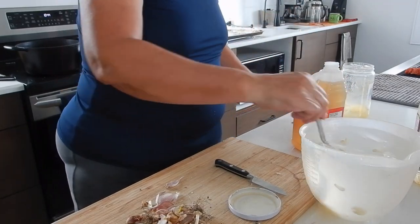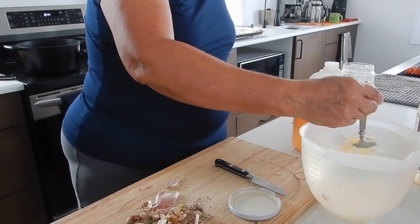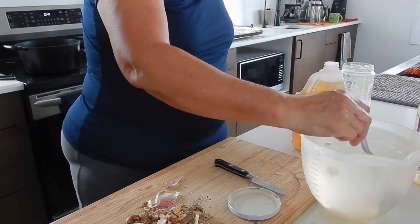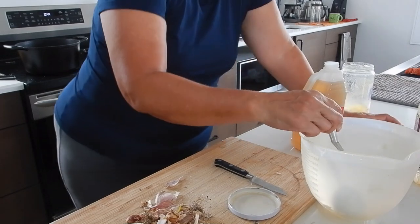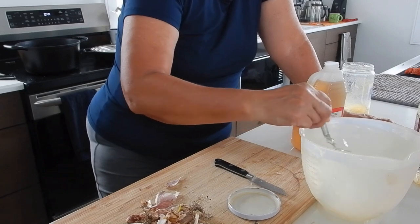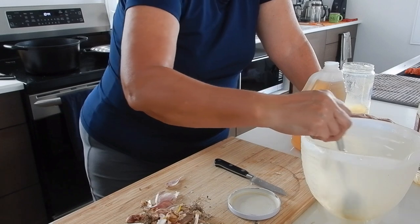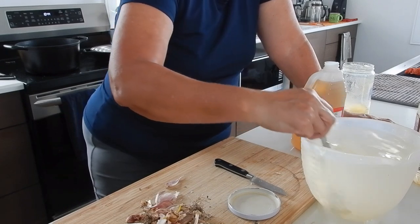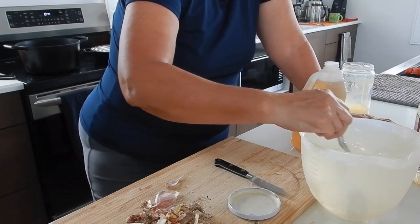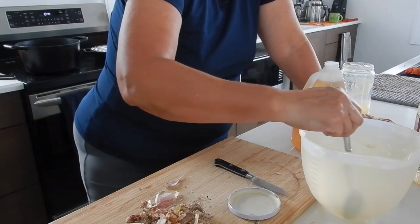So this will help them with their immune system, and the honey is for energy, in their first little bit of life. When we pick them up from the feed store, they've been alive for about 1 day and they have not had anything to drink or to eat, which is typical. So this will be their first drink. I have no idea what their taste buds are like, but honey and garlic, yeah, not bad. Apple cider vinegar. So we've got a sweet and sour mix here for them.